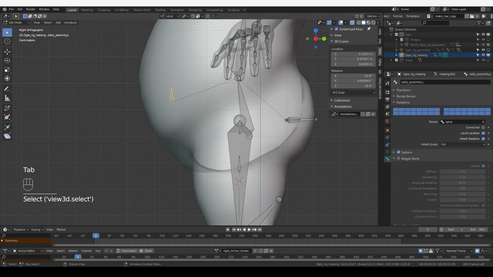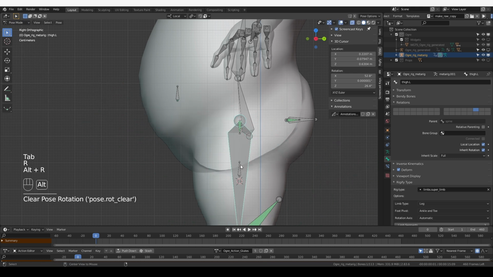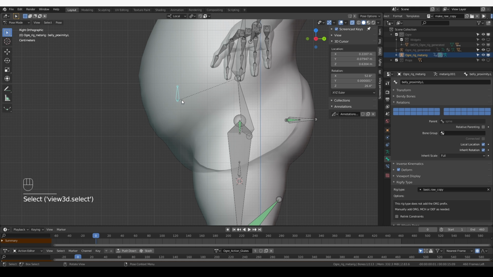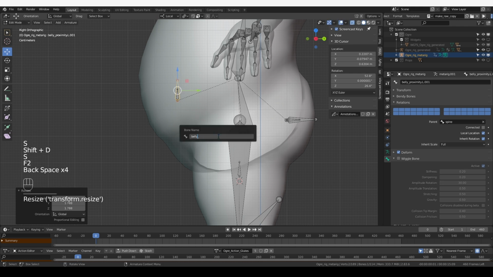So in edit mode, I'm going to move this bone a little bit to the side, and the leg one maybe a little bit lower. Something like that. Yeah, I think that will work quite well. Okay, and this bone itself will not move, so I need another bone that will actually do the moving. Let's go to edit mode, scale this bone down a little bit, Shift D, duplicate it, and then rename this bone mchbelly.L for now. I'll probably be renaming these bones because I'll add more similar bones, but for now this will do.